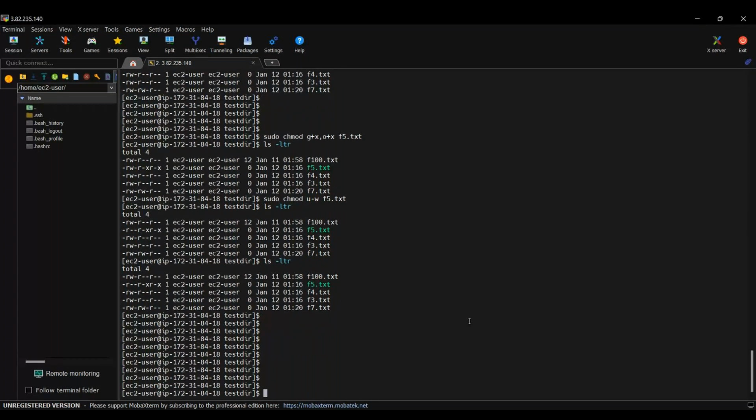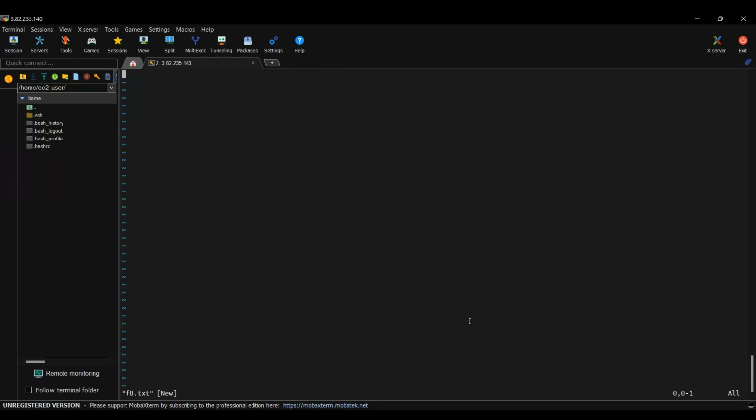To further see the other options, we have something called the vi editor in Linux. To create a new file as well, you can use the vi editor. But the only thing is, let's say you do a vi and a file name, like f7.txt. When you hit enter, it will open a prompt where we can enter the data. But the file will be created only when you enter the data and save it. If you don't save the data, the file will not be generated. That is something you should remember. Okay, so let me pull up some test data for our reference here.